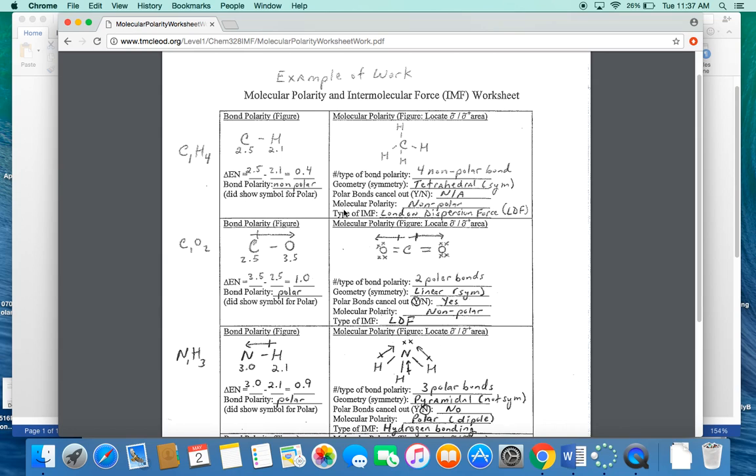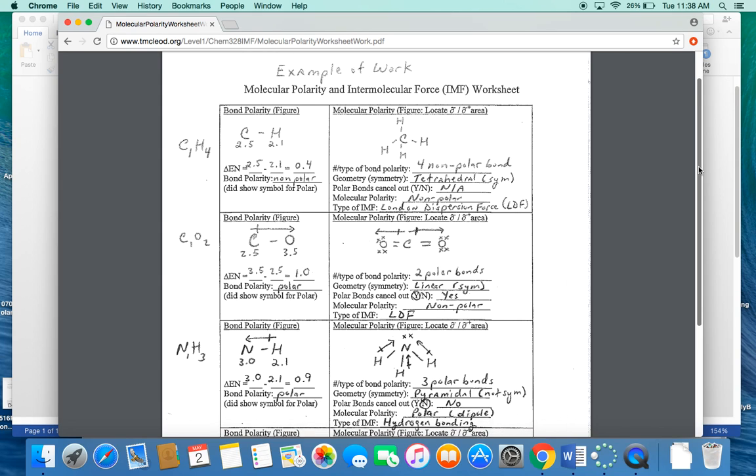So we have a substance that has all nonpolar bonds. If it's all nonpolar bonds, even though the shape is symmetrical, it doesn't make a difference. It's a nonpolar molecule. And from the video on intermolecular forces, you'll figure out that all nonpolar molecules or substances exert what is called a London dispersion intermolecular force. Again, you figure that out next video.